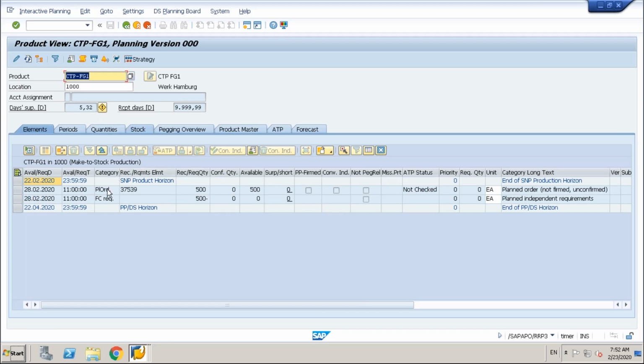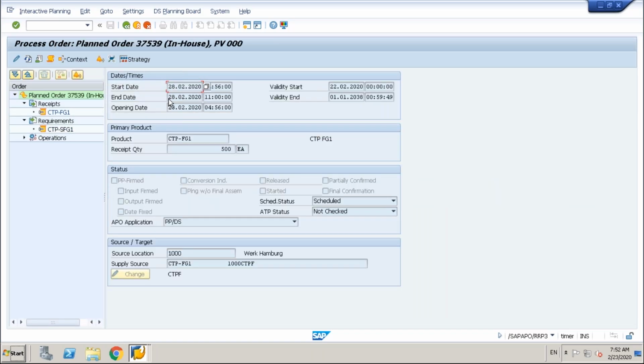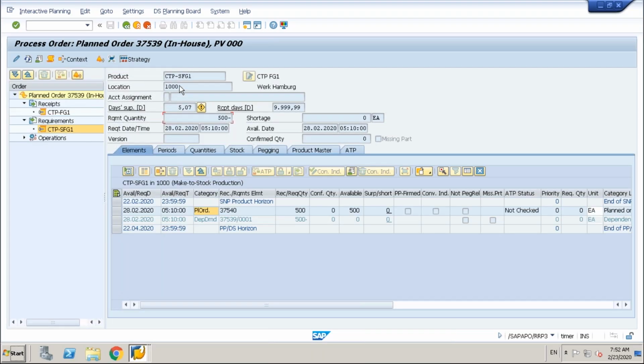Select this. See, there are two ways. Either you double click it, and you'll know what the start time, end time, and all are. Then what is the requirement? That is the input. It'll say to produce this receipt. This receipt is because of forecast, and then there is a requirement generated at CTP-SFG1. If you double click, it says this is the planned order created.